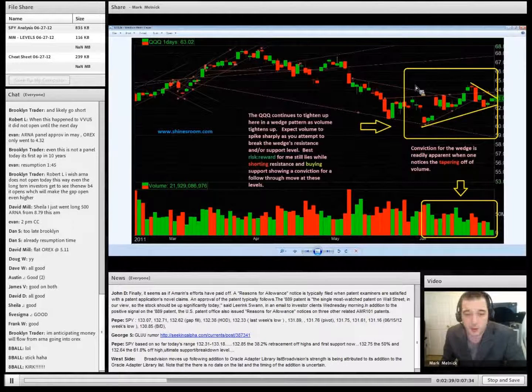And you know what happens when you resolve out of a wedge? You potentially explode up or down. You get at least one good initial move, and you try to see if you can hold or not, but you do get that one explosive move to the up and down side. The way I'm going to play this wedge you see right here, I'm going to wait to see the QQQs trade at the resistance or support levels. It's just a very simple look for me right there.